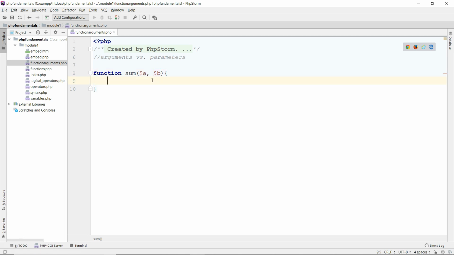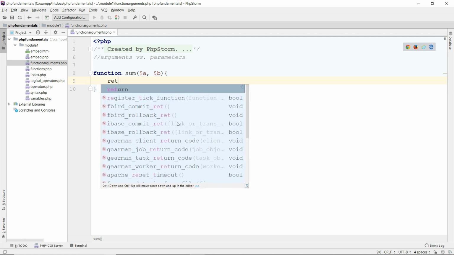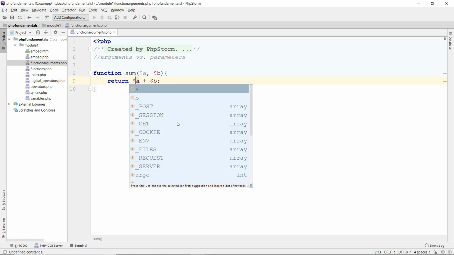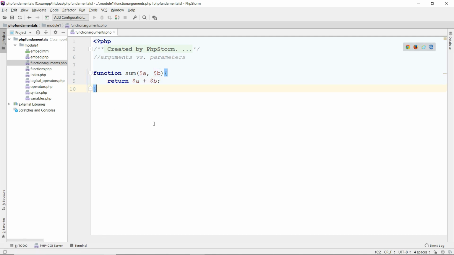And in here, I would just return, since it's a sum, A plus B. That's the meaning of a sum function. Be meaningful. Okay, so that is a parameter.